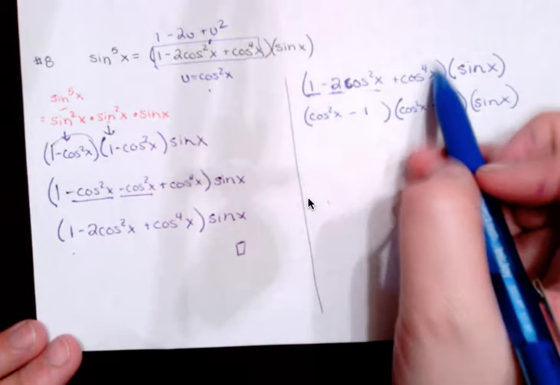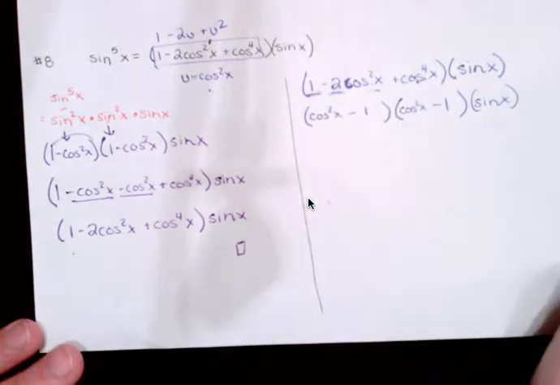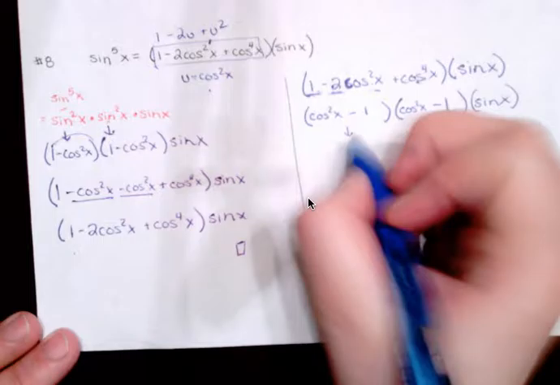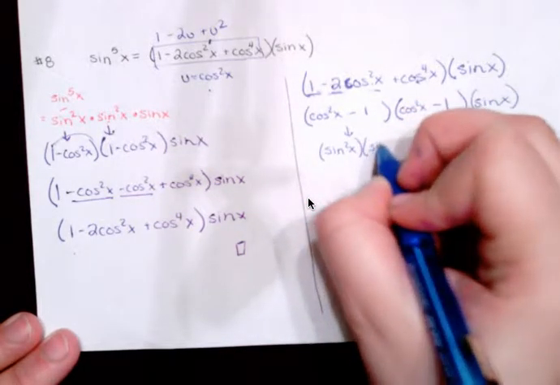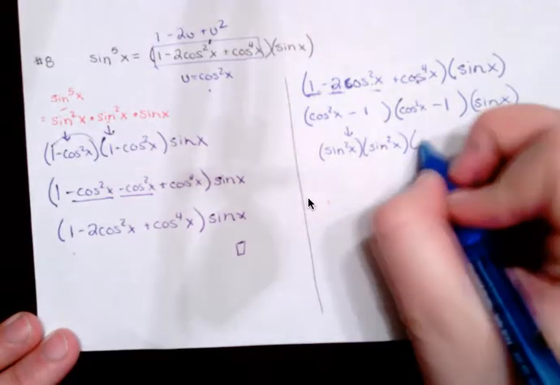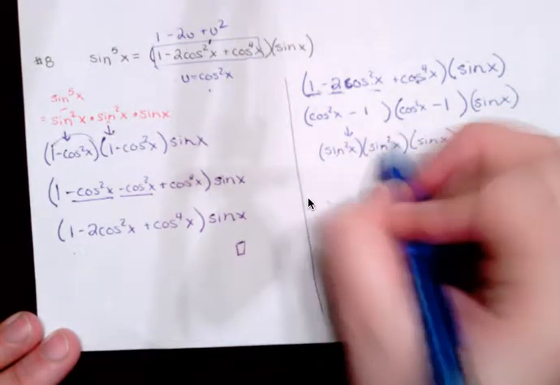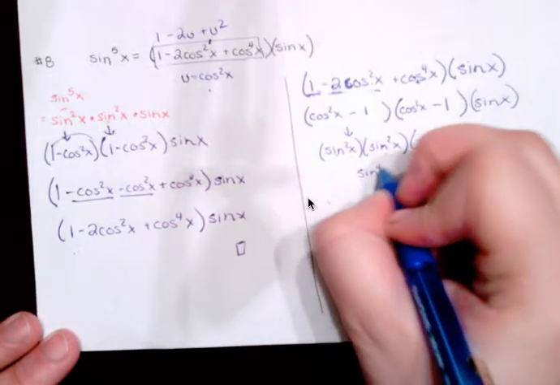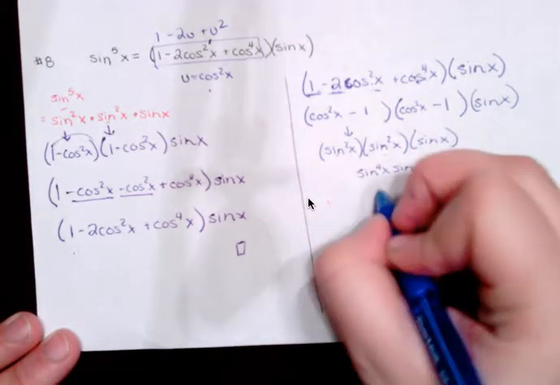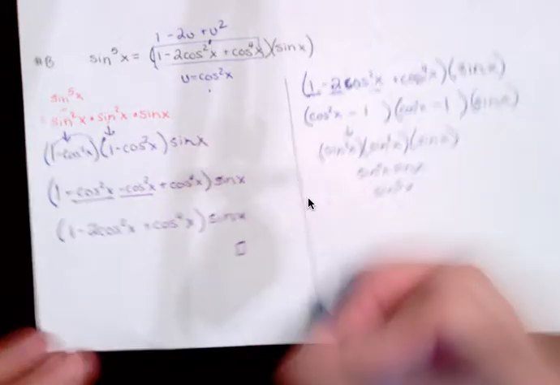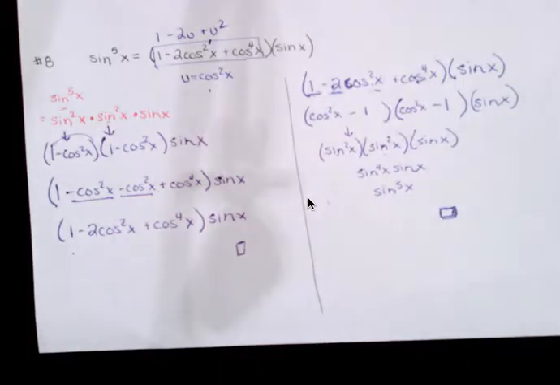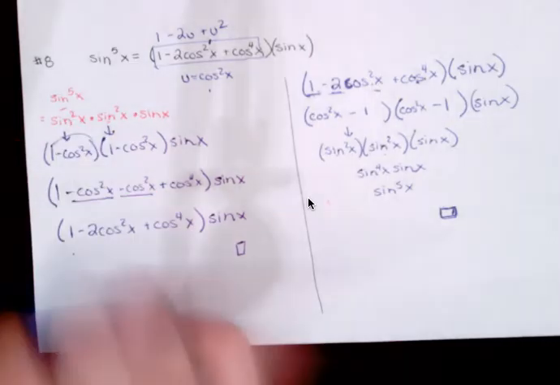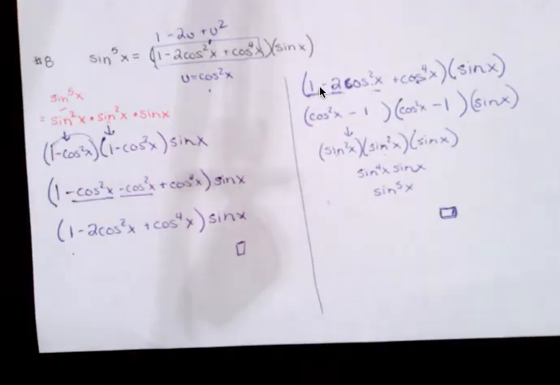And if you really wanted, you could have rewritten it in standard form. That helps kids too. Then this is a trig identity that says, hey, this is sine squared. This is sine squared. This is sine. Well, sine squared times sine squared is sine to the 4th. And then I still have times sine of x, which is sine to the 5th. Proof and done. So again, you can either split it up, or you can say, hey, this is a quadratic in disguise. So choose your side wisely, then you can prove it either way. And that's how you do 7 and 8.